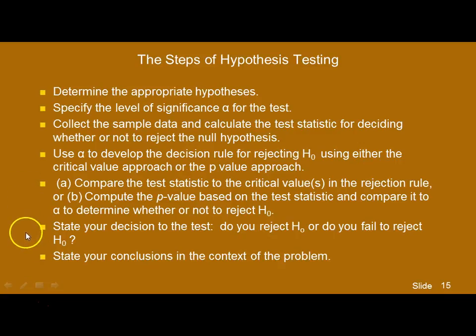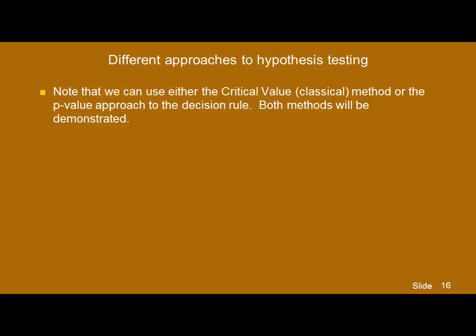Finally, you have two final steps. What's your decision? That is, do you reject the null or do you fail to reject the null? And lastly, state your conclusions in the context of the problem. That is, if you reject the null, what does that imply? What should you do? As opposed to if you do not reject the null. So there's a lot of steps for you to remember in hypothesis testing.